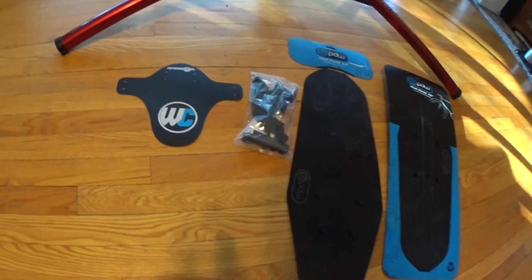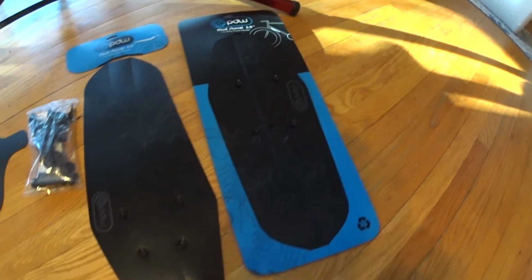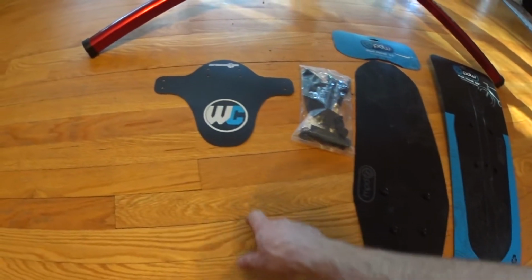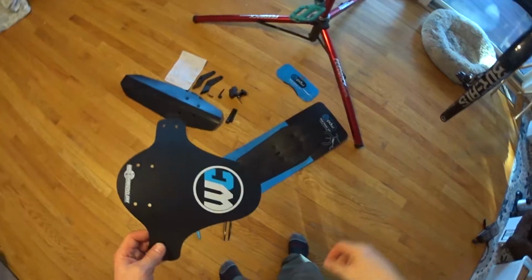Alright, so today we're going to be putting some PDW mud shovel front and rear fenders onto my fat bike here, so keep some of the snow and mud off of me. And then I'm also going to add the World Cyclery front fender here. So got everything set up, and we'll go through this, see how easy it is.